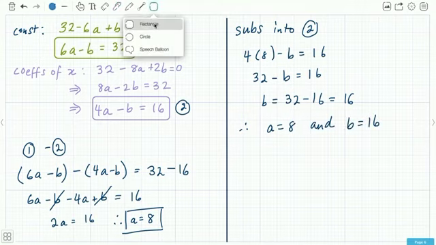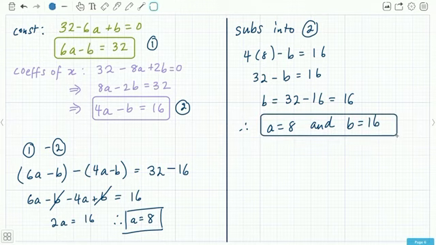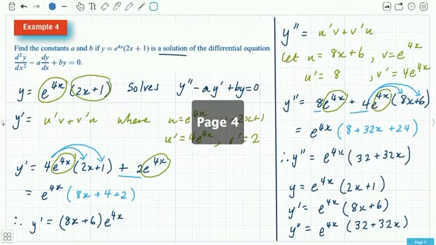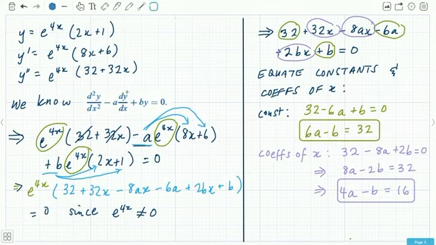So in this particular equation, you were given the differential equation. You were also given a solution that satisfied the differential equation. You had to differentiate that solution 2 times and then substitute it into the differential equation, which we knew was satisfied and equaled 0. You then found, by equating constants and coefficients of x, 2 equations to help you find the unknowns a and b.